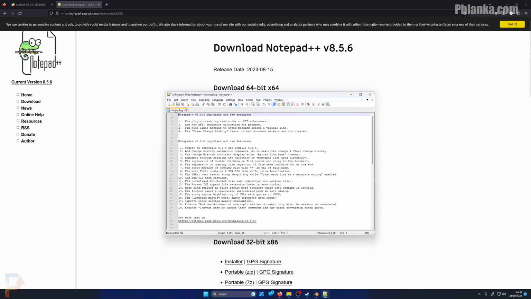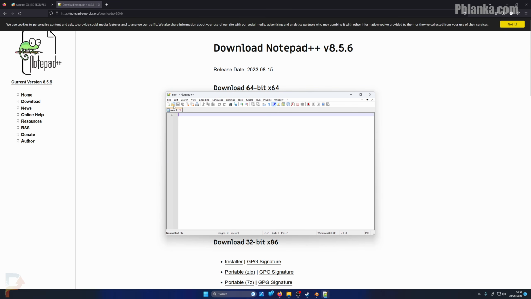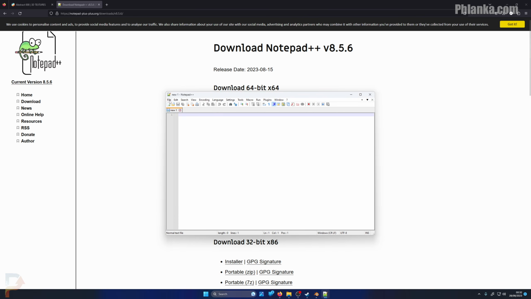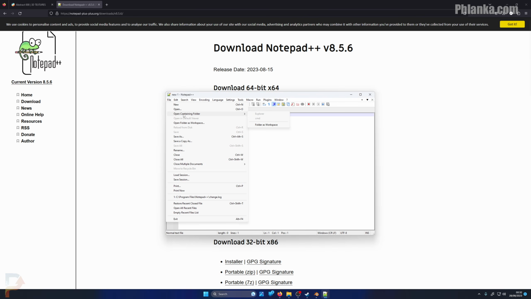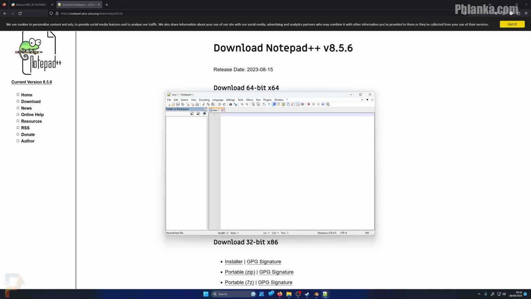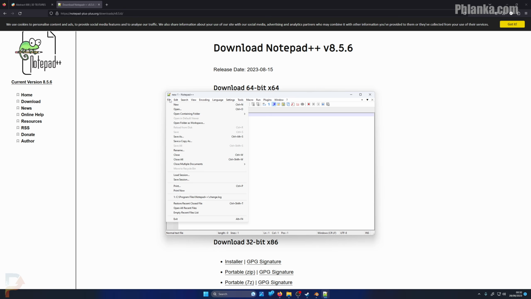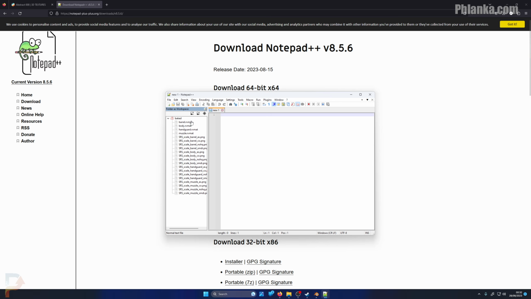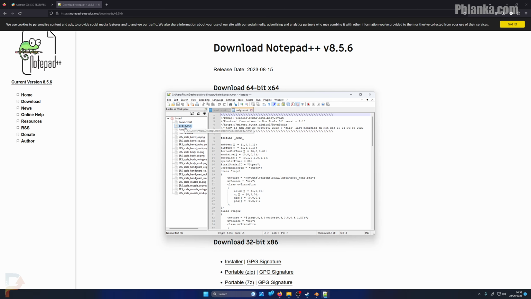Now we've got this open. I'm going to close the changelog. I'm going to go to File, Open Folder as Workspace. No, that was the wrong button, ignore me. Open Folder as Workspace, there we go. Then we find the folder. So let's go to our desktop, work directory, and baked, and select. So I've got all our RV mats in here. If you double click them, you can open them all at the same time.